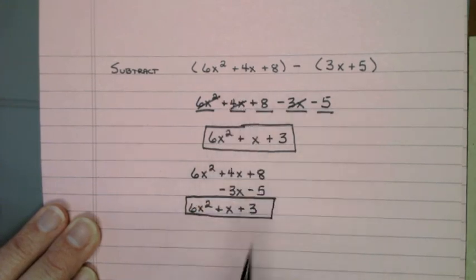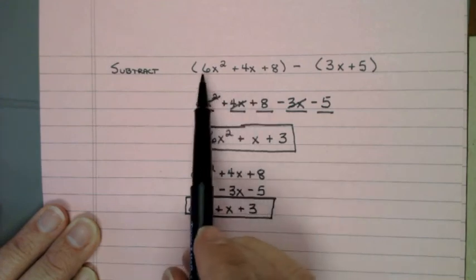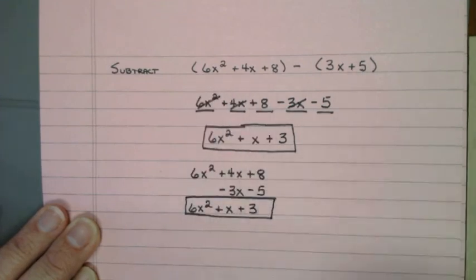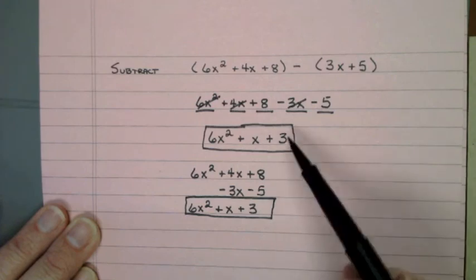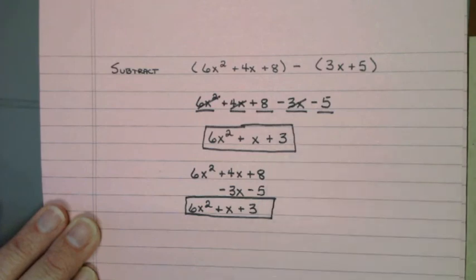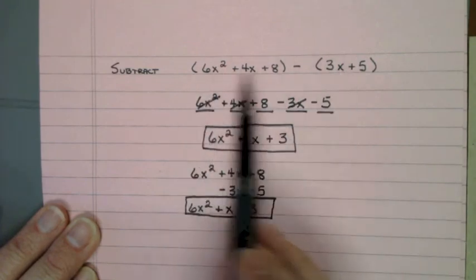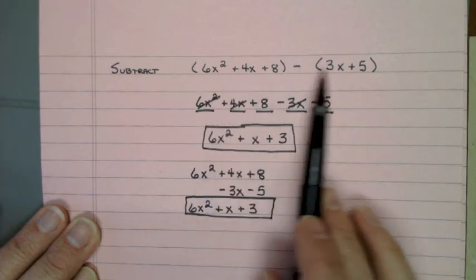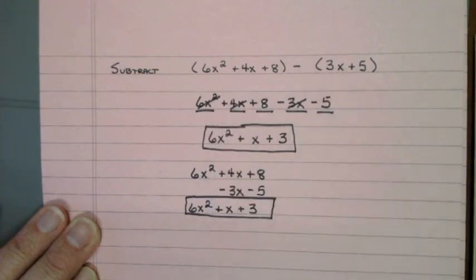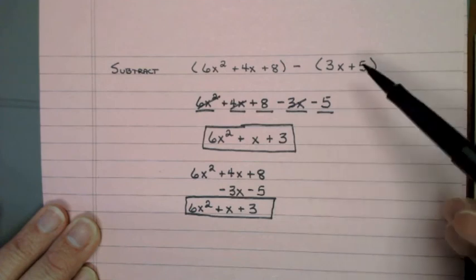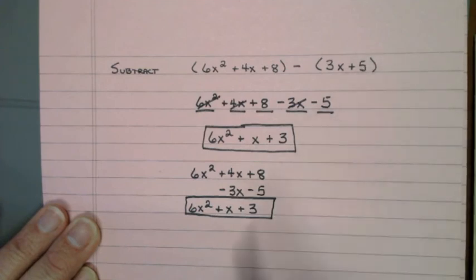It doesn't matter which way you do it, whether you combine these horizontally or combine these vertically, you're still going to get the exact same answer. So whichever way you like to do it, you can do it either way. You can combine these horizontally or you can combine them vertically. This was an example of me showing you both ways for one problem.